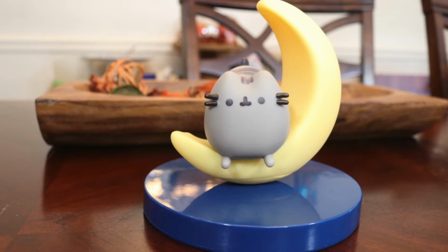I've dropped a couple of the ones in the past. Some of them have broken and I just have pieces lying everywhere. So I'm gonna have to see if I can fix those. So I don't want that to happen here because I'm a clumsy person. So I'm gonna put it right back in the box after you see these photos.